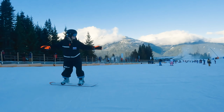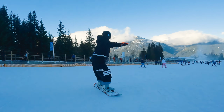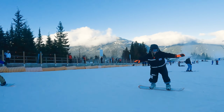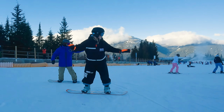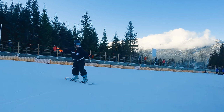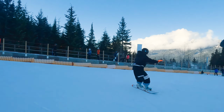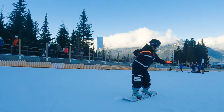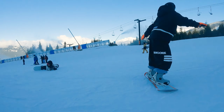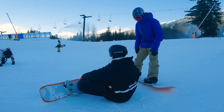Nice. All the way over the other side of the run. And come towards me. That's it. Now go all the way to the other side of the run. We're trying to go this way. That's it. You got it. So now you can make a turn. And all the way to the magic carpet. Using up lots of terrain. That's okay. You got it.